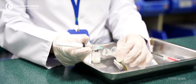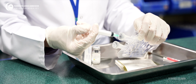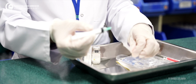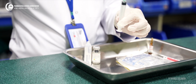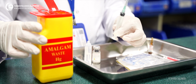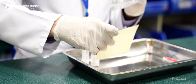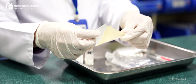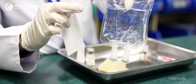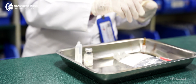Then transfer the liquid to the injection port of the bag. Then cap using the scoop method. If you have a sharps container, you should discard the sharps in the sharps container. Then you will stick the label with all information on the bag.